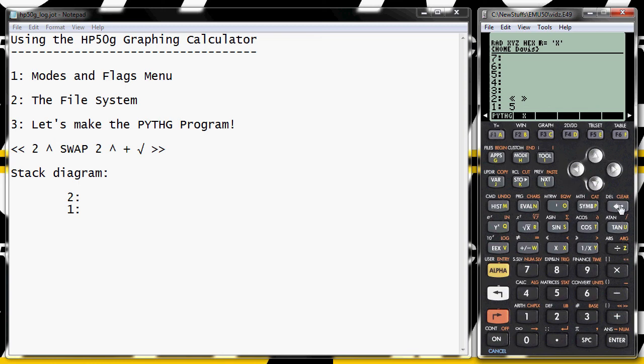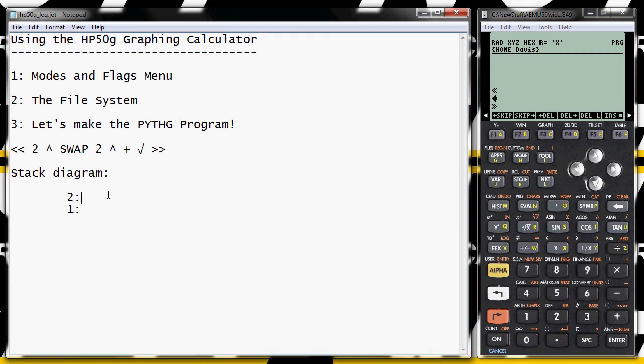It's just kind of like you simply have to remember what you did and copy it to this program. So the first thing we did, because we had 3 and 4, I'll go ahead and write them over here, 3 up here and 4 down here. Those are our leg lengths. And the first thing we need to do is square the bottom value, SQ.